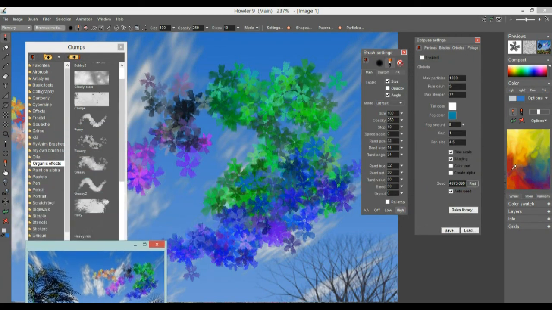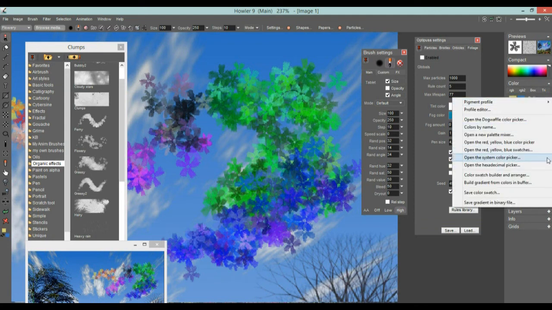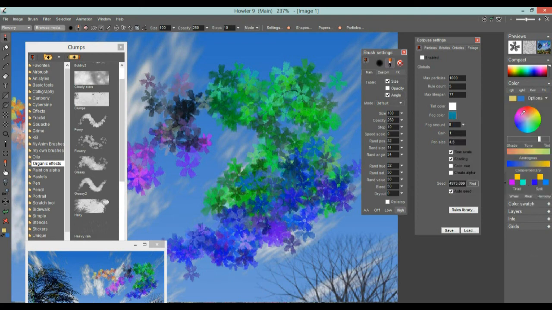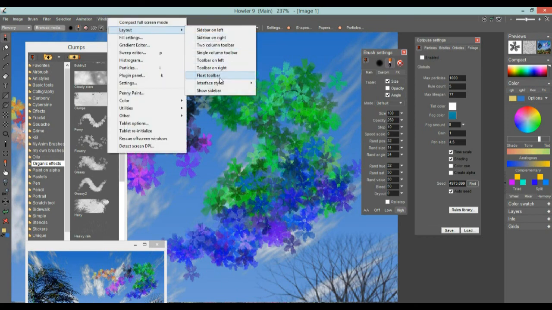And looking at a few more, there's the mixer, there's the harmony color selector, a lot of great ways to select your colors here. And then there's also the options for additional color selectors. But all of these really would be simply hidden if you had the sidebar disappearing, right?